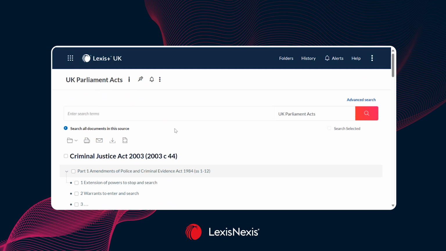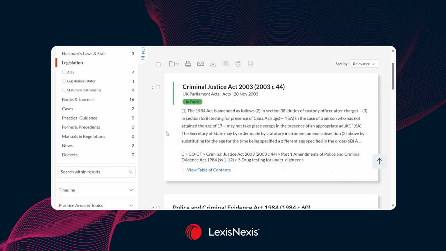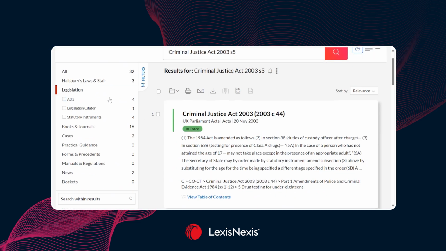Heading back onto our specific section here, just before we go in and have a look at this particular section, I did just want to highlight for you some of the additional filter options that you can use when searching for legislation. Over on the left-hand side, we of course have already specified that it was legislation that we were looking for. This now enables us to choose additional filters, including whether we want the act, whether it's a statutory instrument. You may even want to filter to EU or retained EU using those same filters.